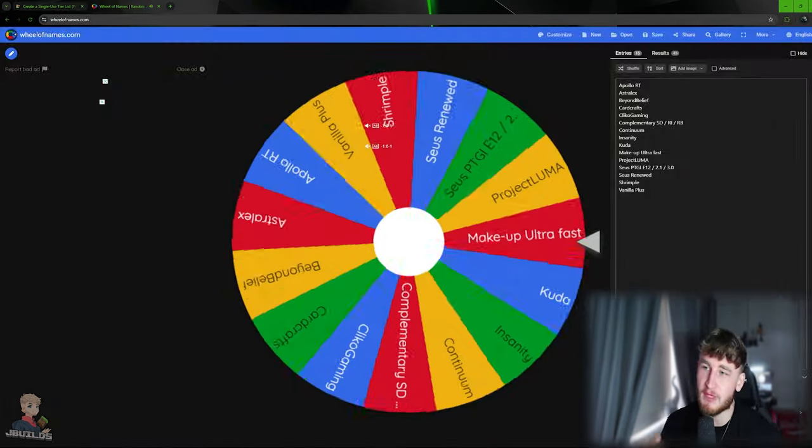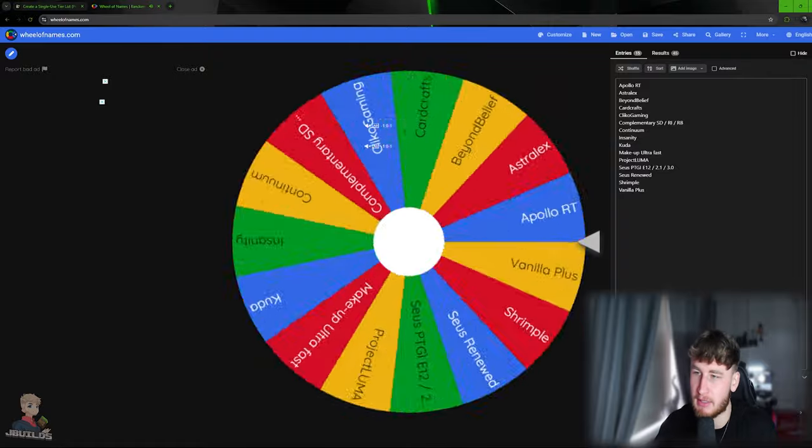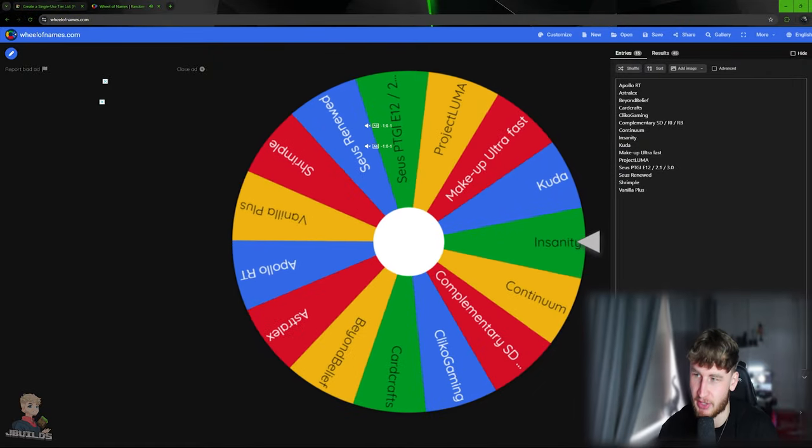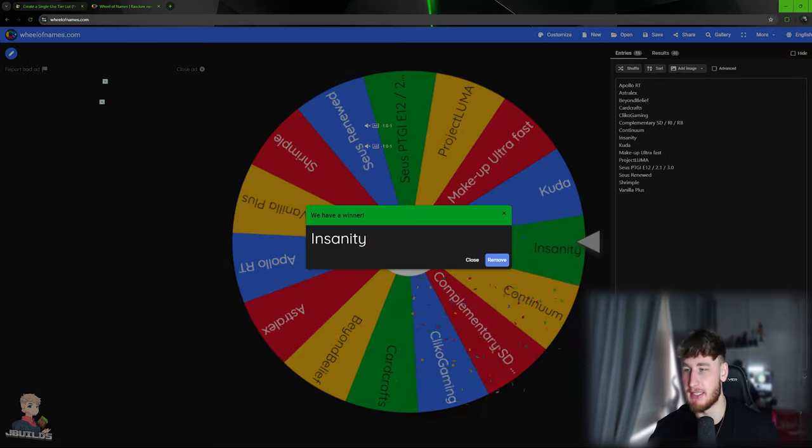Okay, 30th shader on the list. Let's see what we're going to get here. And it's going to be Insanity shader. Okay, let's go ahead and check this shader out and see what it's about.